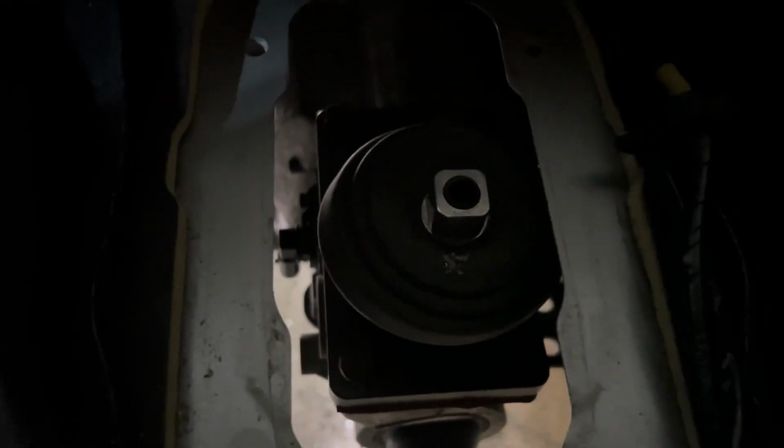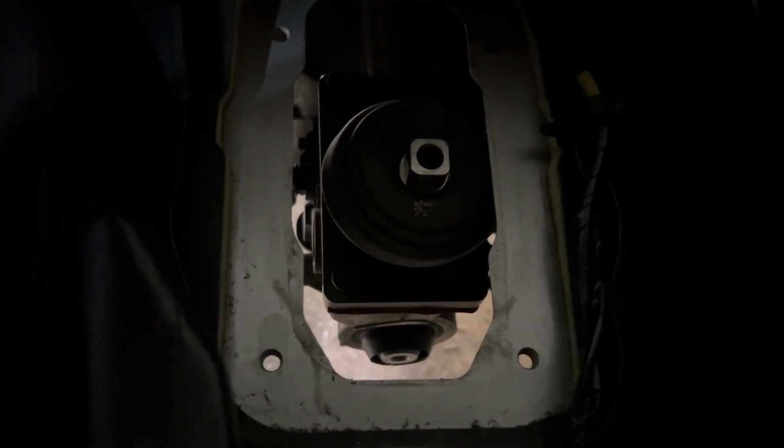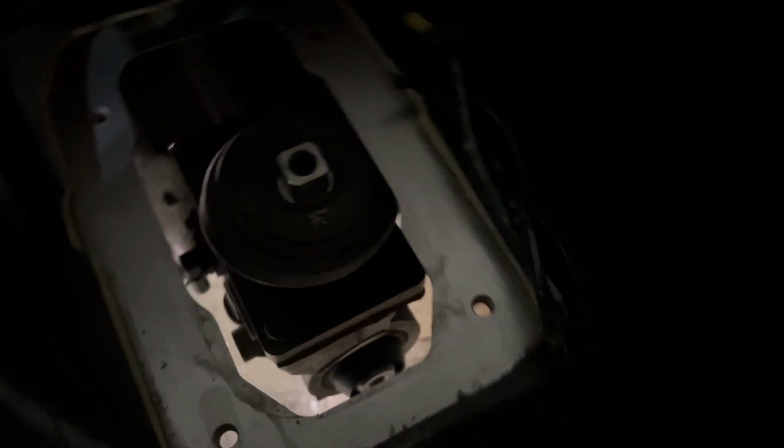Oh, hi. Why aren't you perfect? Just kidding. So likely it's gonna be shifted a little bit to the driver's side. I don't actually think we're gonna have to modify this at all. Still gotta do the fuel pump.